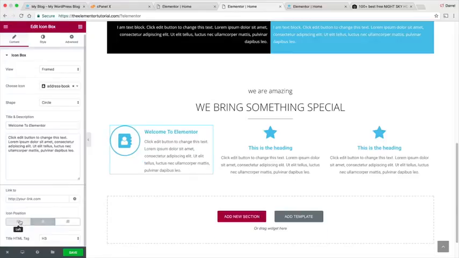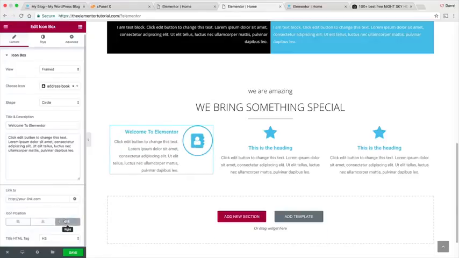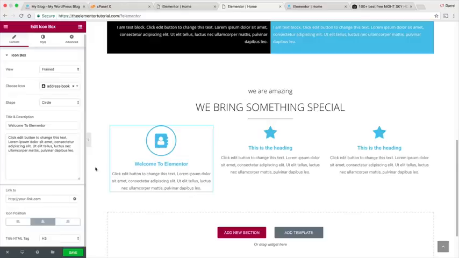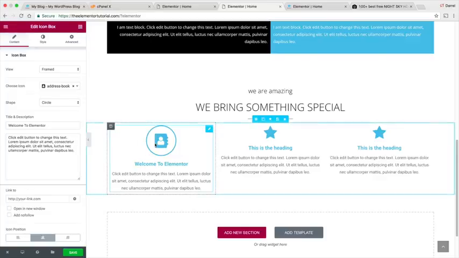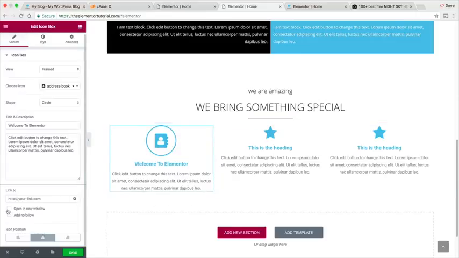And then right here we have icon position. You can have it to the right, to the left, or in the center. And then of course you can also have this link. So if someone clicks on this, where do you want them to go? Well, that's where you're going to put the website right there. You can also have link options right here, like add a no follow link or open in a new window. Now that's actually a good idea. So basically if they click on this, it's going to open a new window in their browser and bring them to that website, because you might not want them to leave your website. So opening in a new window is actually very good.